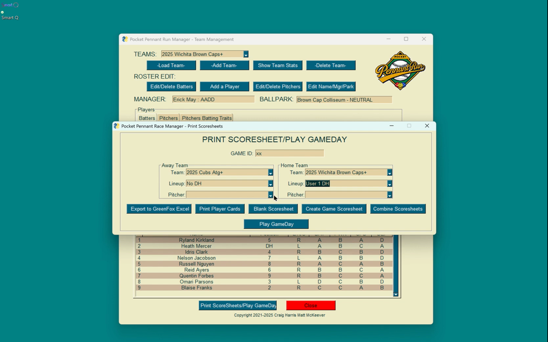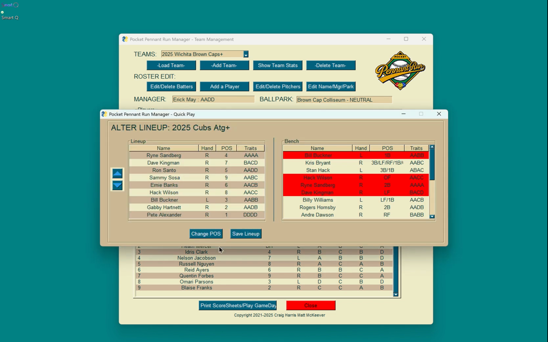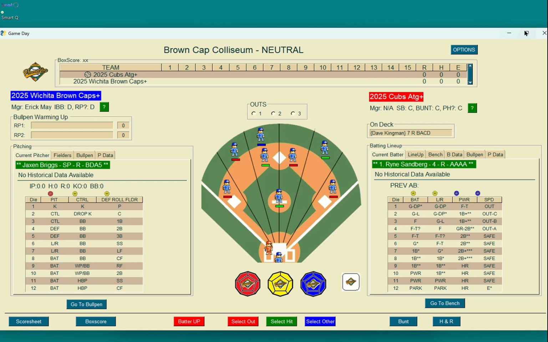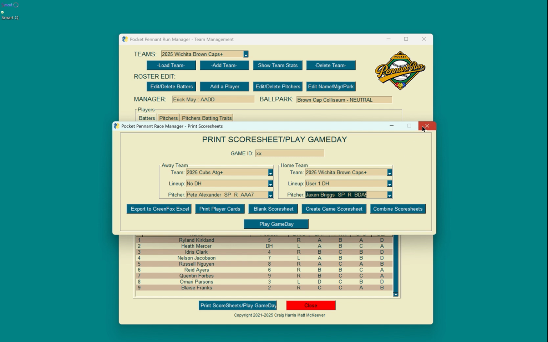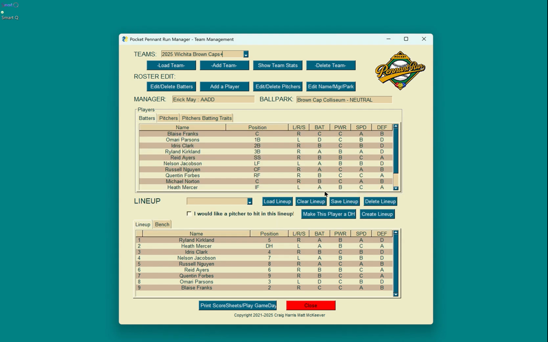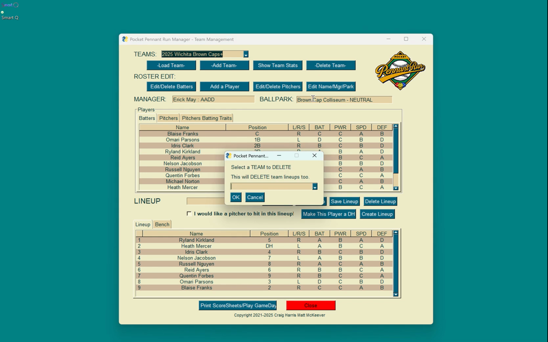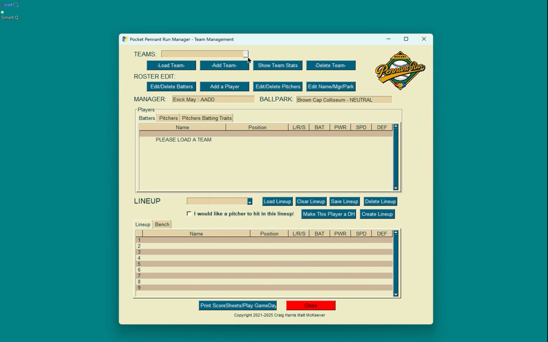One's got DH, one hasn't, but you get the picture. Pete Alexander will be playing Jackson Briggs. Play game day. Save lineup. And there we go. So you can play any of your created teams, fantasy teams, within seconds. What did that take me? One minute to create that team and play it, and then you've got them forever in your lineups here. If you want to delete them, you just go to delete team, choose who you want to delete, and now they're gone. See?